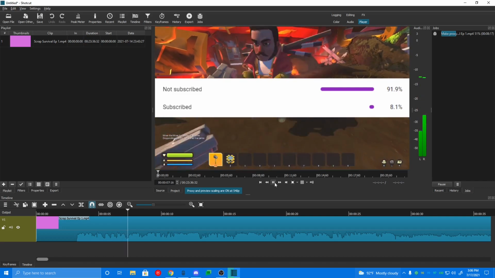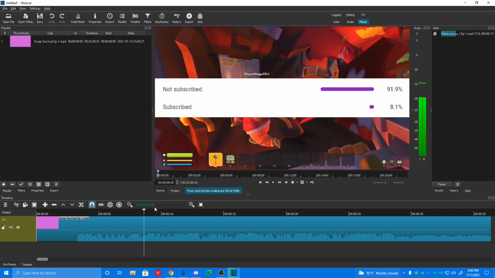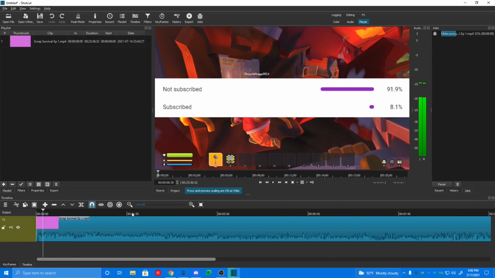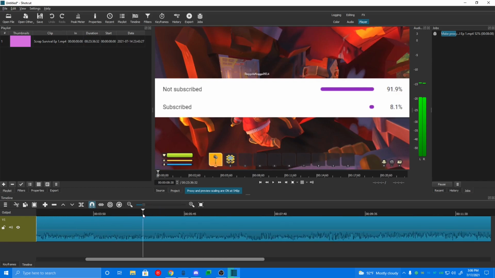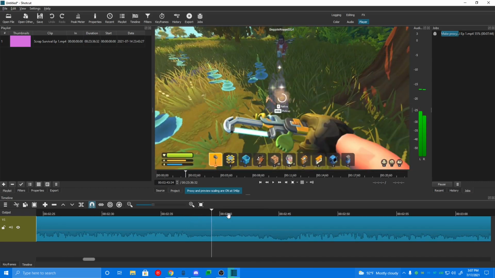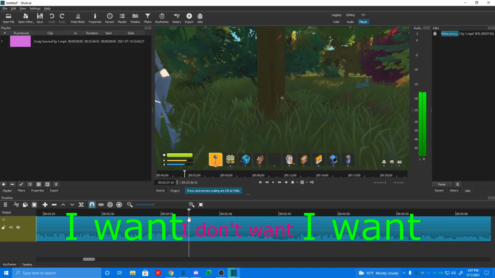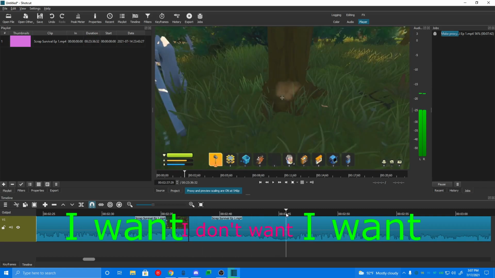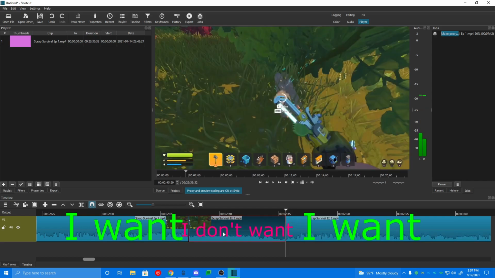You can click play and watch through your video, and if you want to find a certain point in your video, you can scroll and use this to zoom in and zoom out. So I'll zoom out, and if I say 3 minutes, I just find about there. If you say I don't want this part from 2:43 to here, press S, then go to the end point you don't want and press S again, then click this one, and press the delete key on your keyboard, and it's gone.